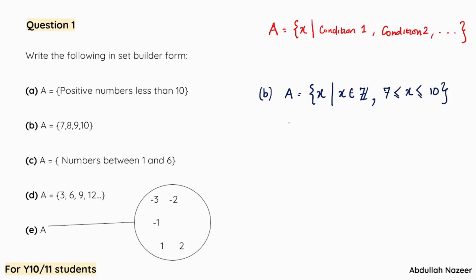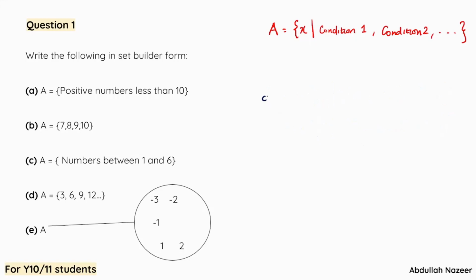You can also write the same thing like this. A equals x such that x belongs to the whole number set. And then you can say this. You can say 6, but then not put the equal sign, and go up to 11. Now if you don't put the equal sign, 6 and 11 will not be included, and therefore it will be the same thing as what I mentioned earlier: 7, 8, 9 and 10, whatever is in between. So you can write the second question in 2 different ways like this. Both of them are completely alright.